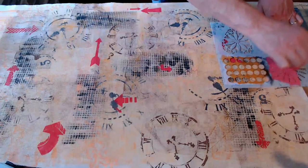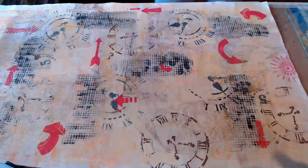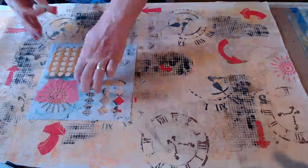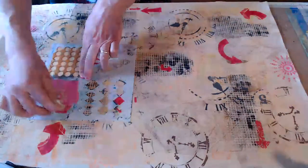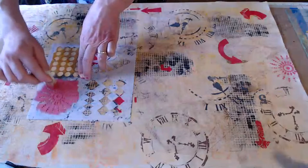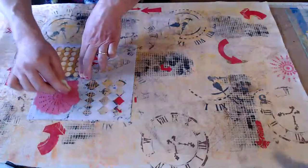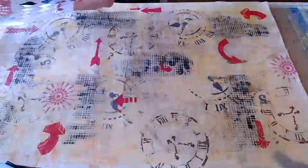I just went through my stencils and I pulled anything that felt kind of like Tim Holtz. And I said, that'll do, that'll do. And I think some of these are Tim Holtz. And then some I got at that All About Fabric warehouse up in the upstate. And I think I wrote on it. This one was called Heart Medallion.